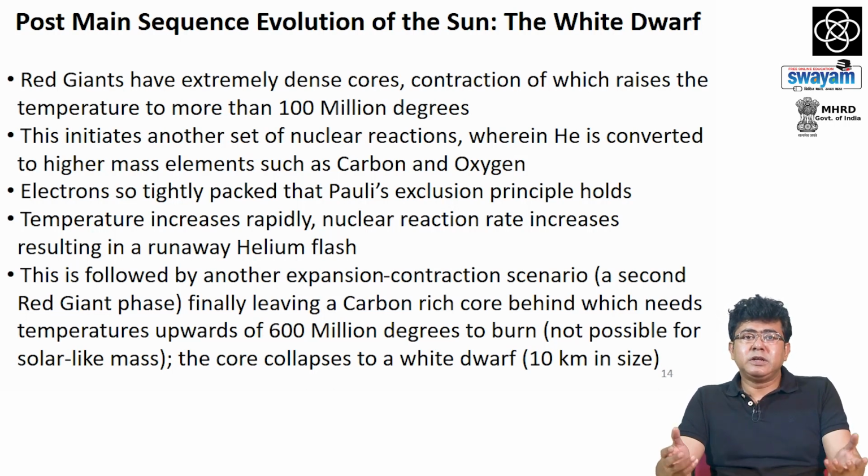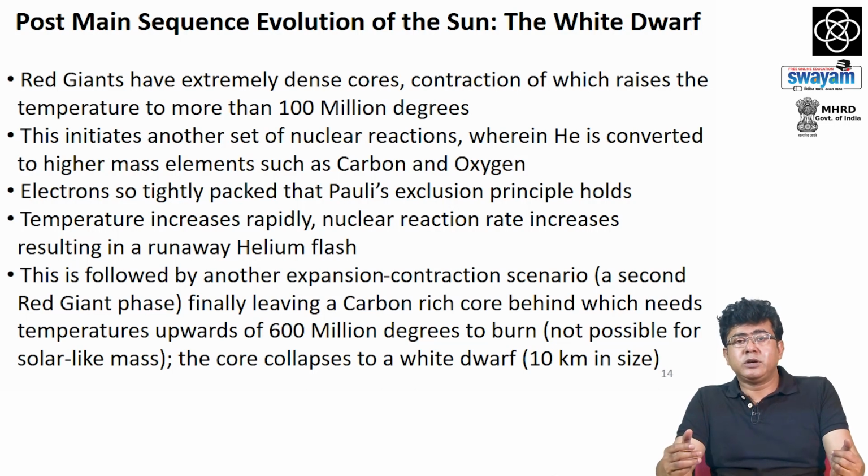When this happens and the density of the core is pretty high, the electrons start getting very tightly packed, all the states start getting filled, and Pauli's exclusion principle comes into play. Quantum mechanical considerations now become important, because at this point it is the electron degeneracy pressure which is holding the red giant together. What this implies is that the pressure is no longer determined by the equation of state, so there is a decoupling from the equation of state.